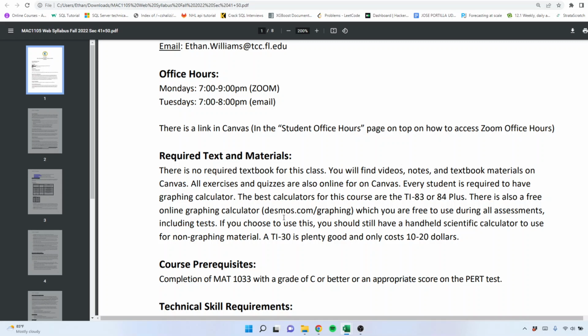The best calculators, like I said, are the TI-83 or 84 if you have one. However, those are about $100. If you don't have a need for a graphing calculator, you'll be plenty fine using the free online graphing calculator I talked about before, Desmos. You probably need a scientific calculator to go along with it.